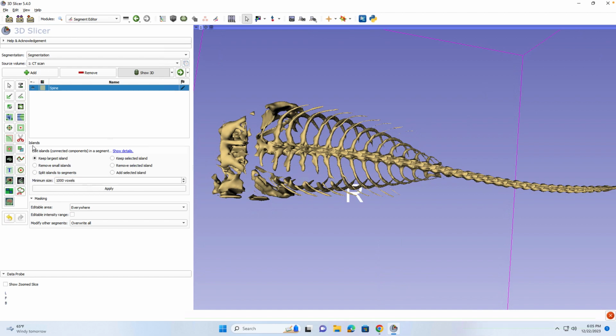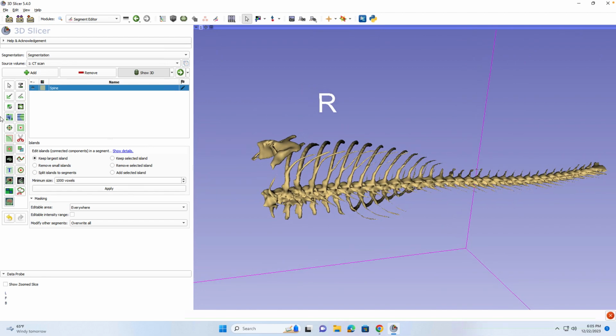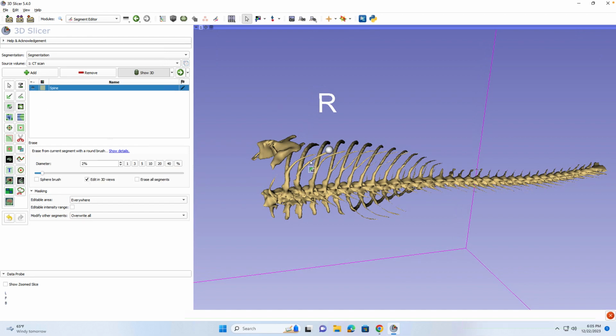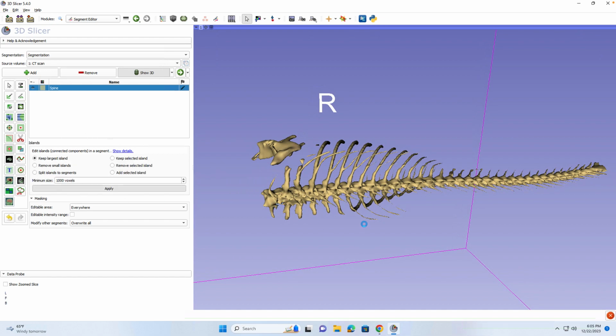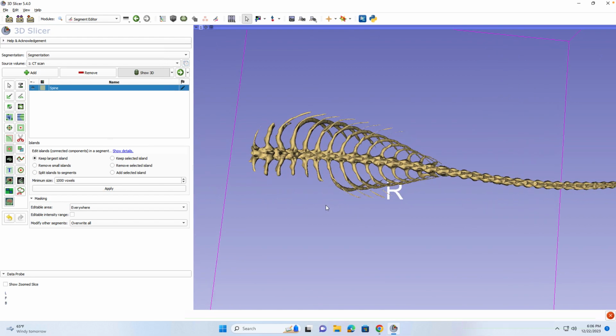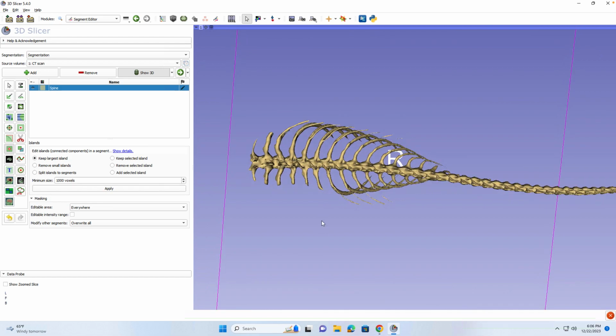So, right, we'll go back to islands. Let's do that again. We'll erase most of the stuff we want out of there. Alright, and then let's just get this out of here too. You pretty much just want to make sure it's not connected. Alright, so we'll go back, do it one more time. And I'll show you how we can do that on the spine, which works really well. But you do need to be a little bit more detailed.